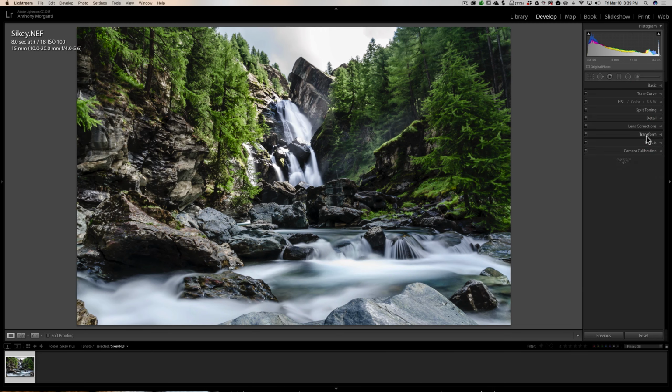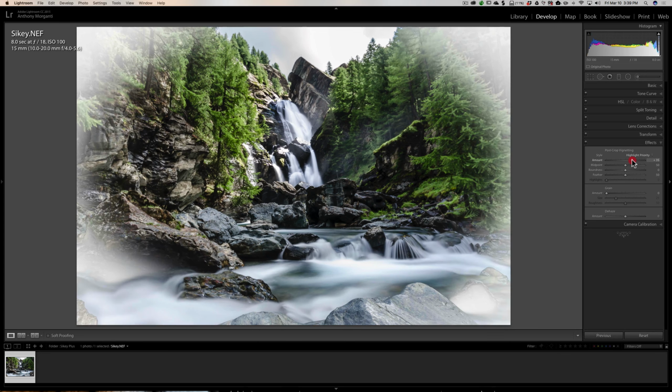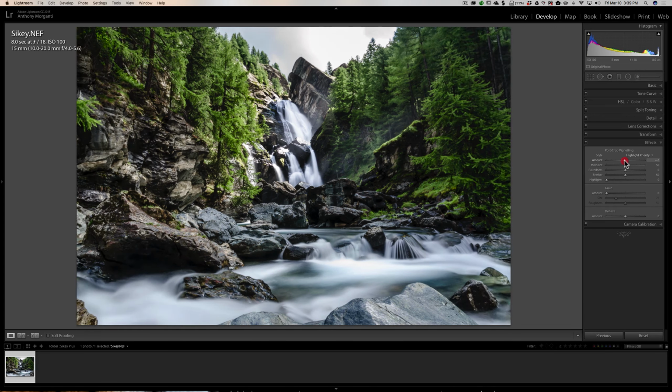We're going to go to the effects, and I never like those lighter vignettes, but I'm going to put a darker vignette on, and I mentioned this before if you've not seen previous videos of mine. A vignette, just a light vignette even, helps pull people's attention more towards the center of the frame. And you don't want the brightest part of your image on the outside of a frame like here, because usually when someone looks at an image, they look at the brighter parts first. We want them to look at the waterfall and the water, and that's part of the reason I brighten those up. So we're just going to put a vignette on, not too heavy. And I'd say that's it.